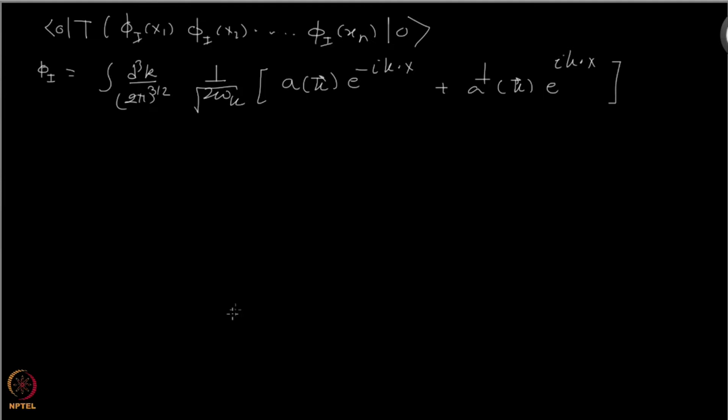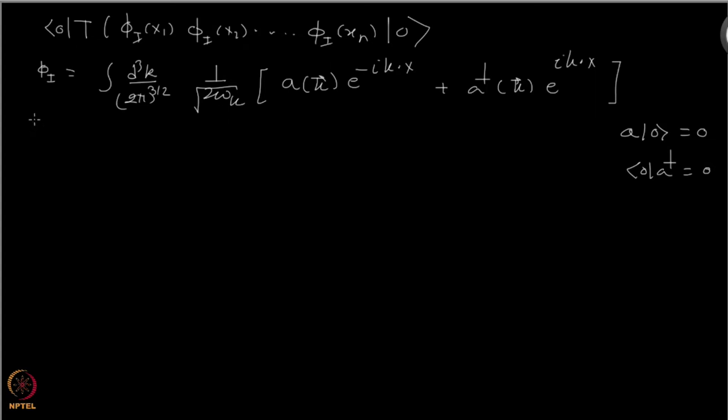Now I'll do something. I recall that the A's kill the vacuum. So if you have A acting on vacuum like this, it kills it. Or if you take the conjugate of this equation, then A dagger kills the vacuum on the left, in the bra form, and A kills the vacuum in the ket form on the right. So this term kills the vacuum on the right, and this one kills the vacuum on the left. So I will define two different objects, one containing only this and one containing only that one. So that's what I do.